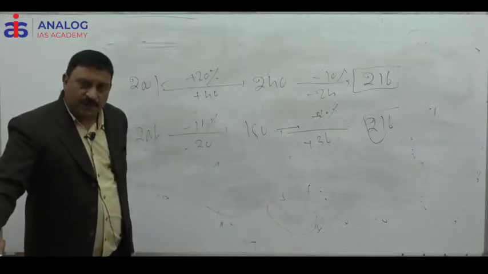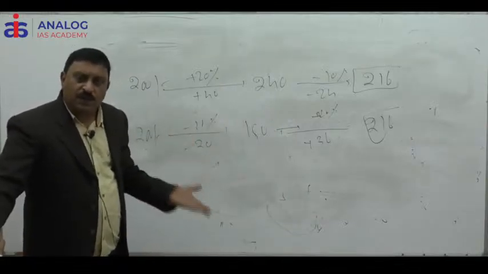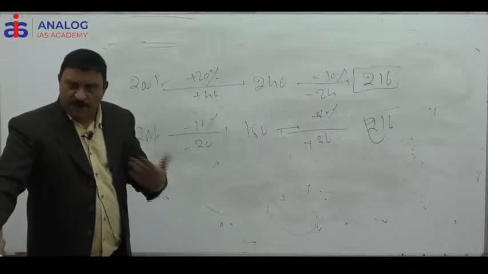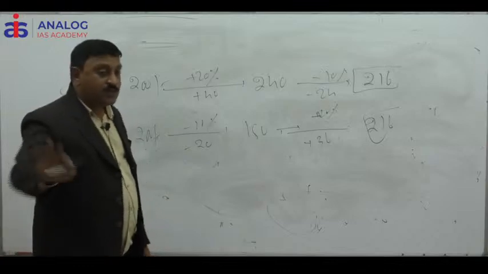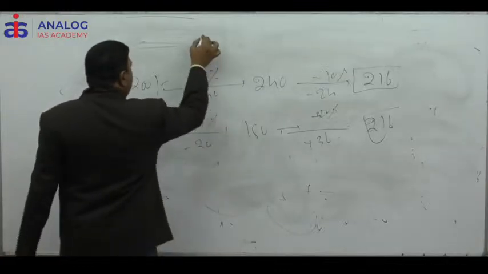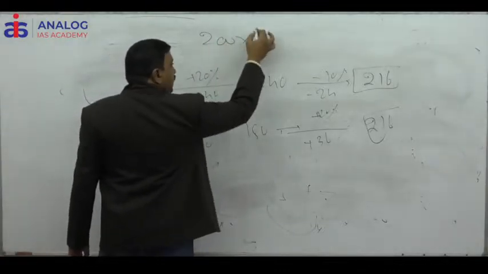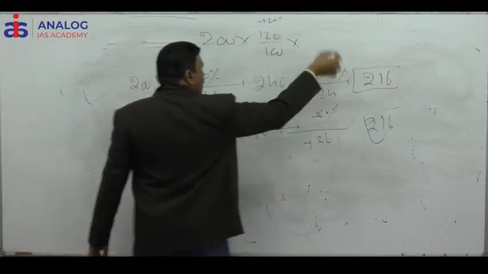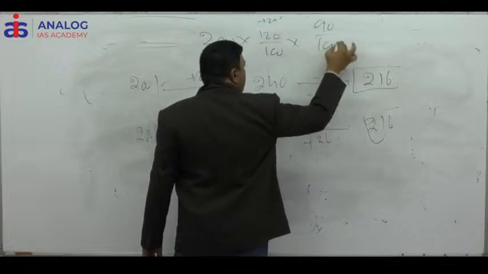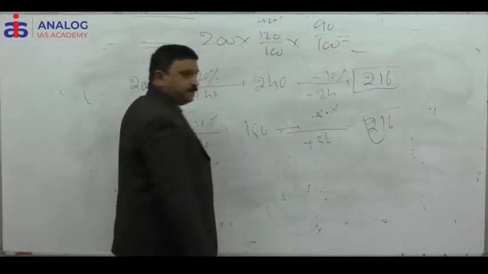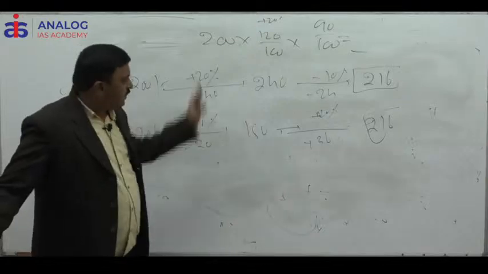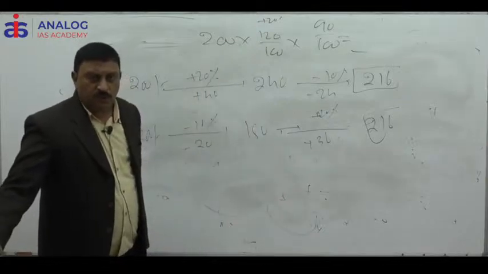You people always try this because on YouTube they say like that, or somebody must have tried like that. But never. We should do this with fractions only. 200, 20% increase means 120 by 100. 10% decrease means 90 by 100. Over. Whatever it comes, that doesn't matter, but this is the way you have to do it.